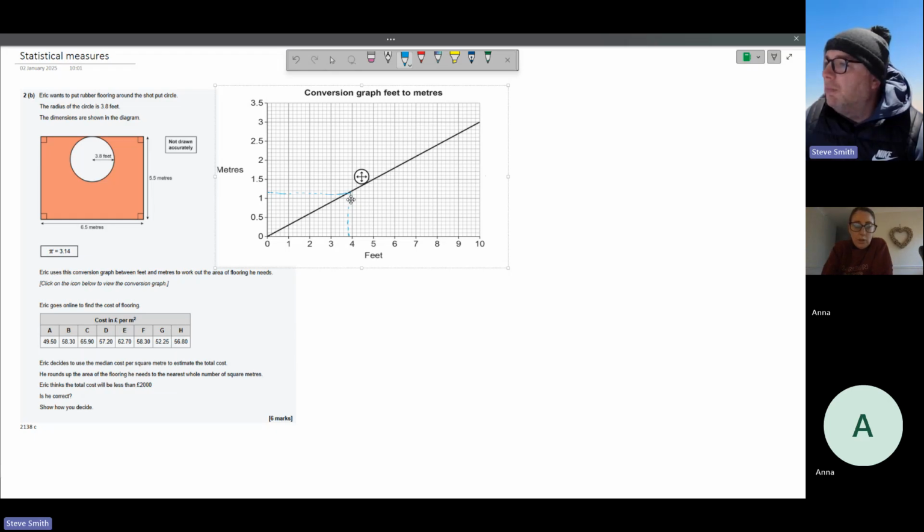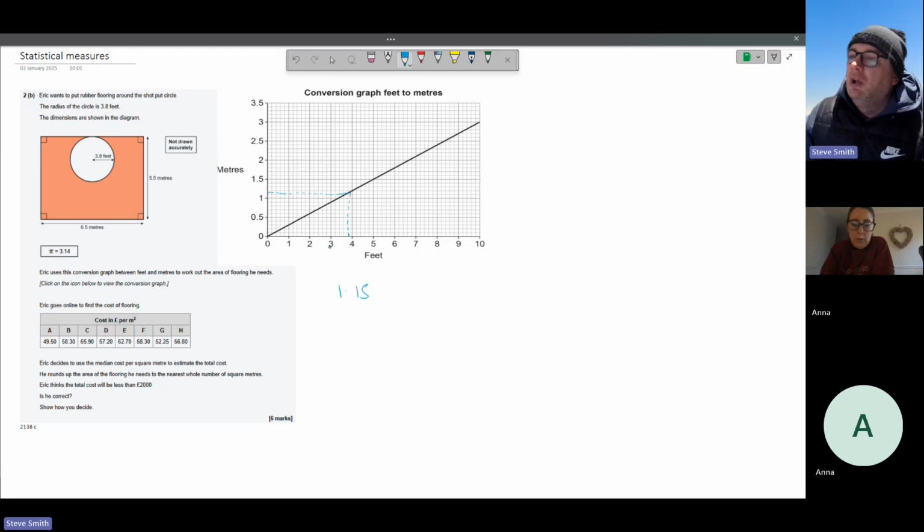So we're going to go 3.8 feet all the way up there to our line and along. So it's not 1.1. It's not 1.2. So I'm saying it's 1.15. 1.1 will be there. Yeah, 1.2 would be there. Okay, so we're going to go 1.15. So we now know that that bit here is 1.15. And once we know what that part is, we can work out the area of that circle, because that's generally what we want. We want the big square, and then we're going to get rid of that part in the middle.